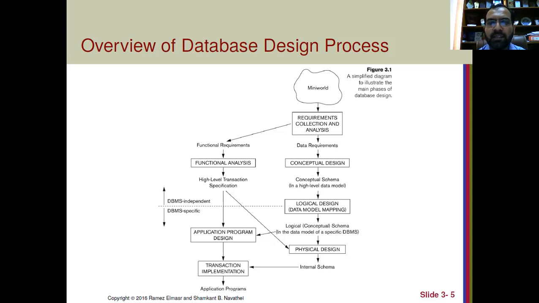So the process is to determine the requirements and analyze those requirements in terms of your data requirements, and then the data requirements lead toward the conceptual design, which is a design where you build your high level data model. The conceptual design includes the possible entities for which you want to store the data, and you will also try to find out the various relationships which exist among those entities, and then you will move towards the data model mapping.